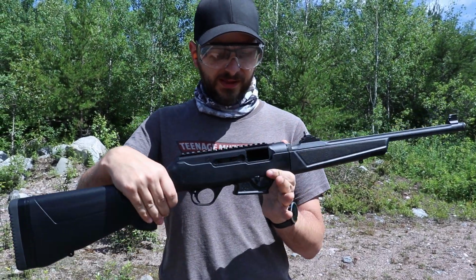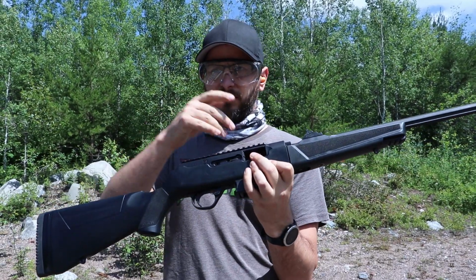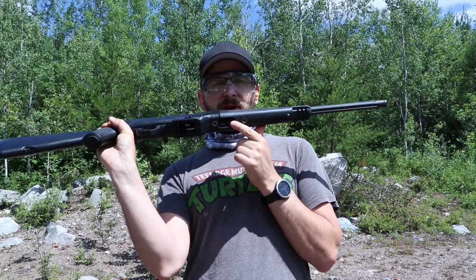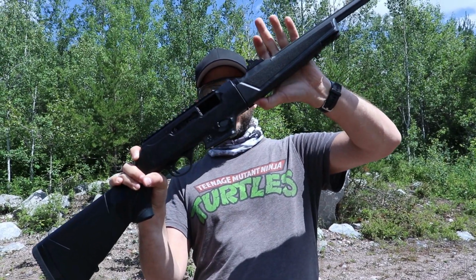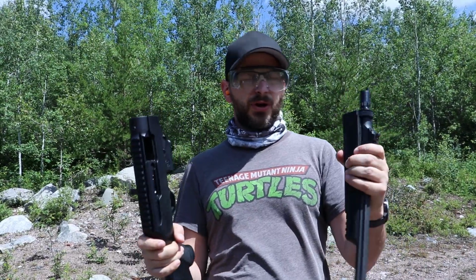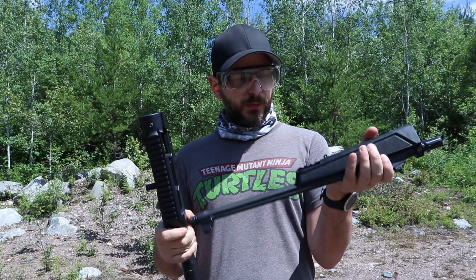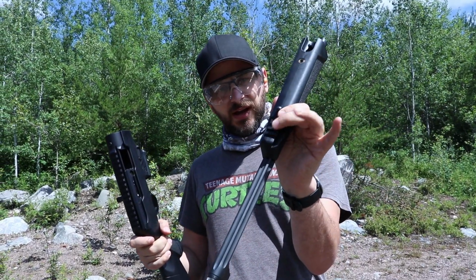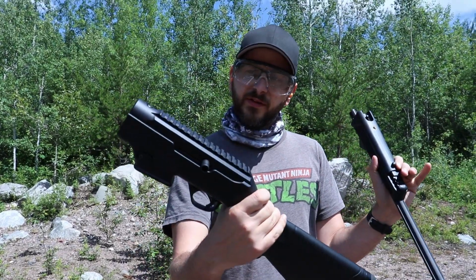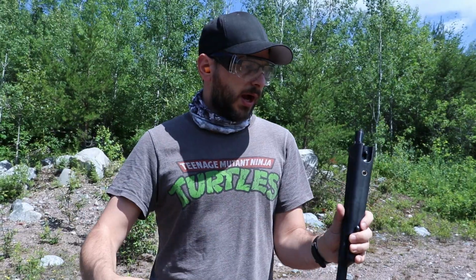One other thing that's kind of cool with this, it is a last round hold open. So I just clicked it back there so it's open, because once the bolt is open and held open, there's a little switch on the bottom here. So you can pull that switch in, give it a little rotate, and you can break this gun down and put it in a backpack or anything like that. So it is a takedown. So that's pretty cool. Oh, and then also on the forend, you do have a little bit of a rail there to mount stuff, and then it is a Picatinny rail on the top as well.